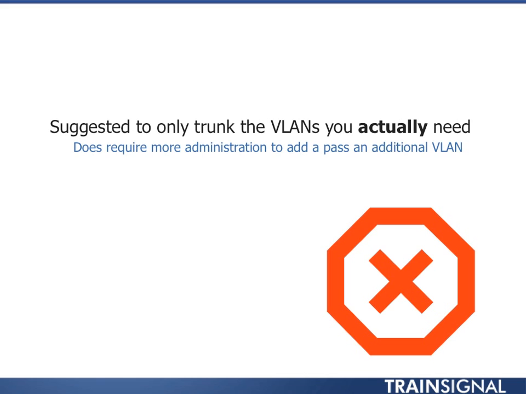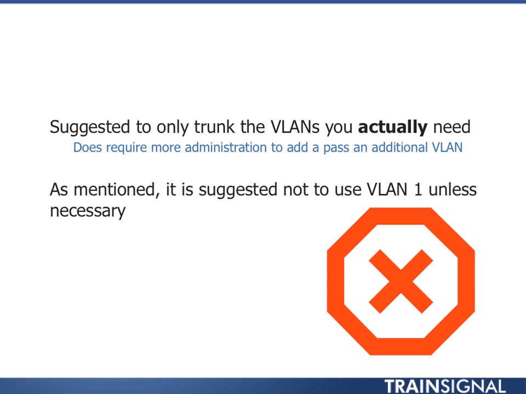Doesn't mean that your VMs have access to all VLANs because you have to create a port group and you have to tell it what VLAN you're going to tag it on. But for the sake of good security and good control of network traffic, you really should prune those back and only configure your switches to pass the VLANs that are needed. As I mentioned, I suggest not using VLAN 1 unless you absolutely have to. Just a really good best practice.